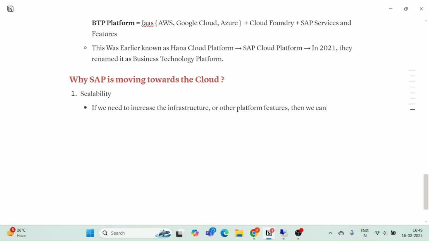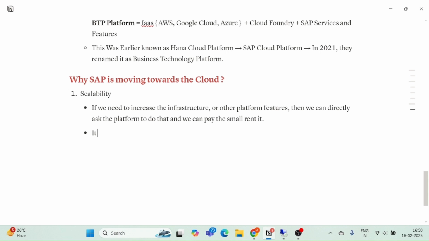We can directly ask the platform that yes, I need this particular thing, please provide me, and we can pay the small rent for it. Because getting everything on-premise is a very costly thing, but here everything is scalable. Let's say I'm working with 100 gigabyte RAM and I immediately need 300 gigabyte RAM. I will simply request my infrastructure or platform as a service to increase it, and they will do it on an immediate basis.